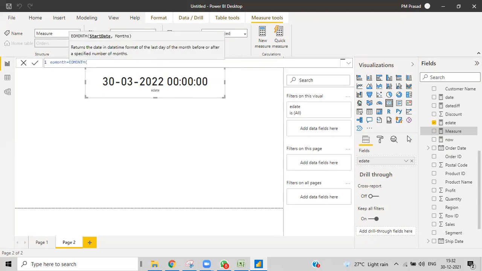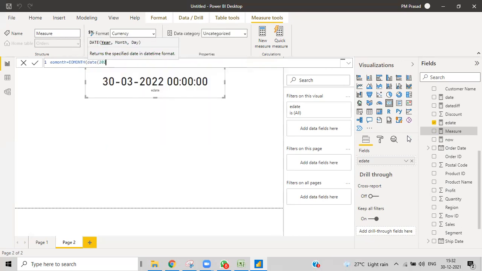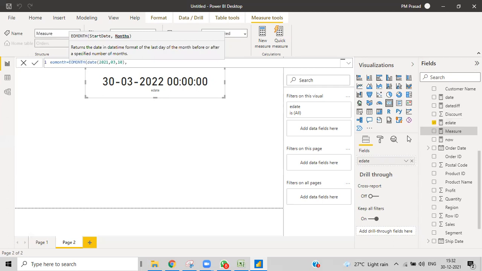and then I want to give a hard-coded date, 2021, 03, 10, and then I want to go 3 months, minus 3.